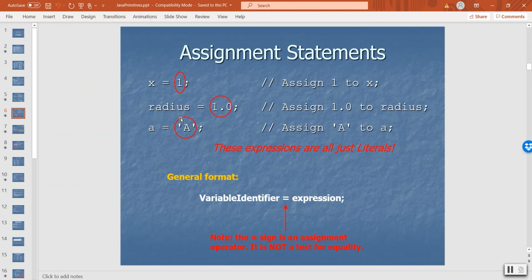Character literal values in Java are not treated exactly the same as in Python. In Python, it doesn't make any difference whether you use double quotes or single quotes. Either way will work. It'll be a string. But in Java, if you use a single quote, it's a char. It can only have one character in there. And if you use double quotes, it's a string. It can have as many characters as you want in there, including just one, or for that matter you could have an empty string. So there's another little syntactical distinction between Java and Python.